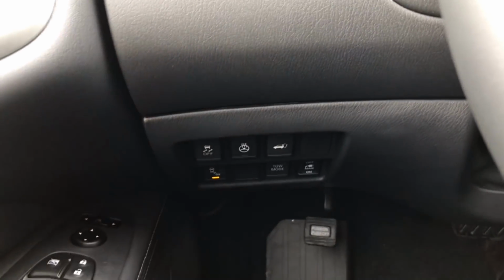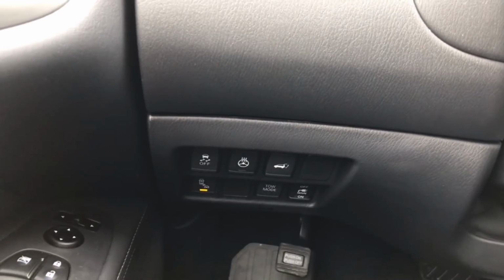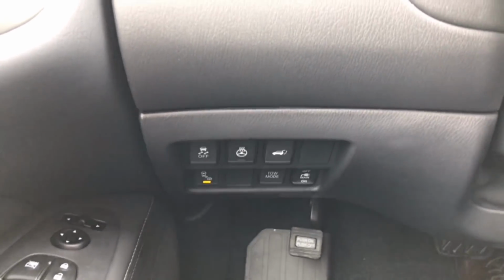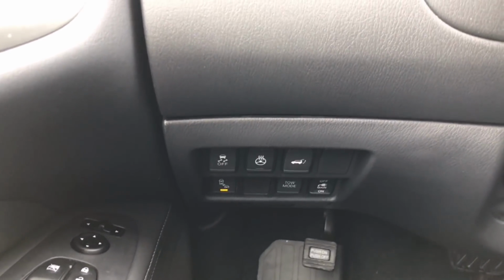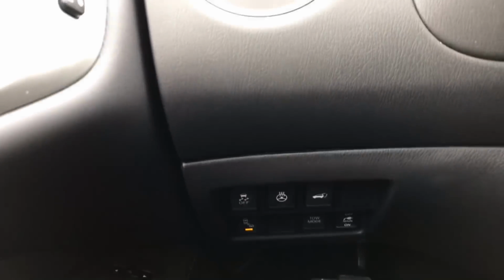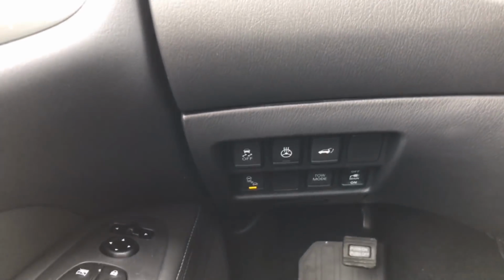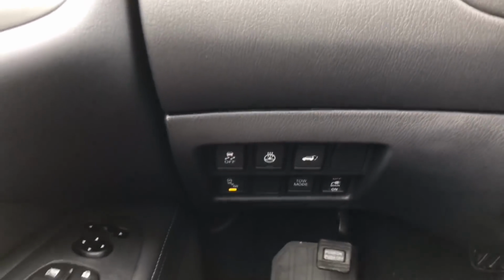So they'll turn the traction control off. Your wheels are going to spin a bit faster with the traction control off, but I recommend leaving it alone because as they spin faster, your vehicle tends to start sliding from side to side as well. So it can create a dangerous situation if you're not familiar with it. Again, like I said, I do recommend just leaving it alone.